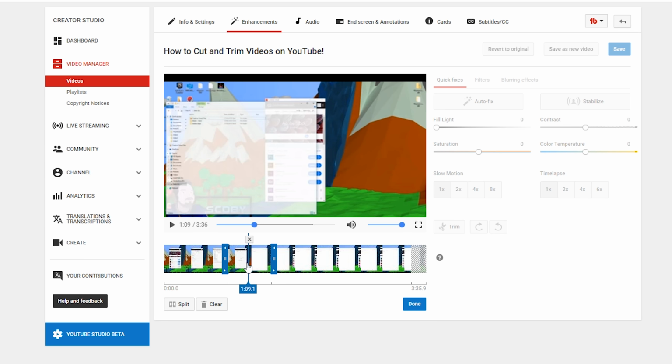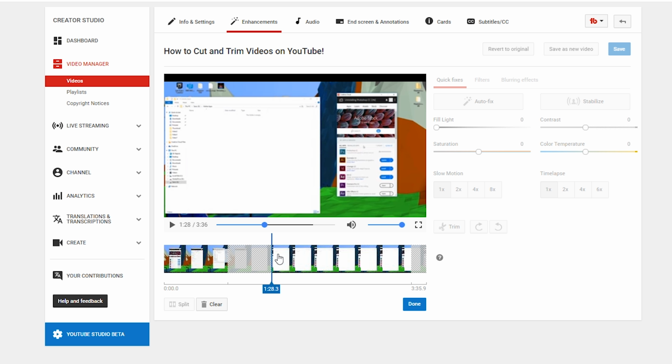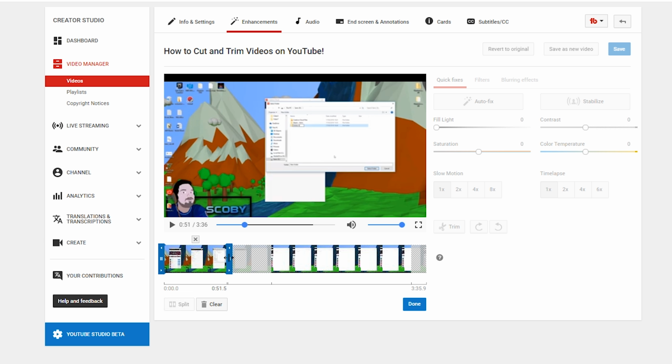And then to remove one of these, all you want to do is select the section you want to remove, and a little X button will appear above it. Click the X button, and then your section will be removed. It's really easy to trim this further. If you want to select either of your sections, grab one of the blue boxes and just trim back. Let's say I'm happy here.